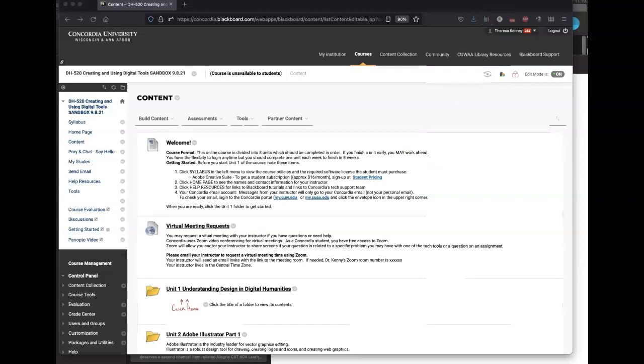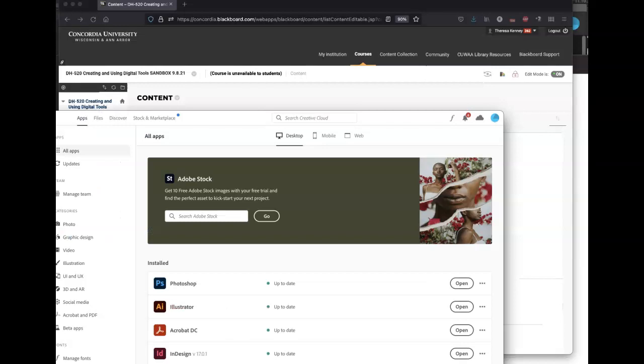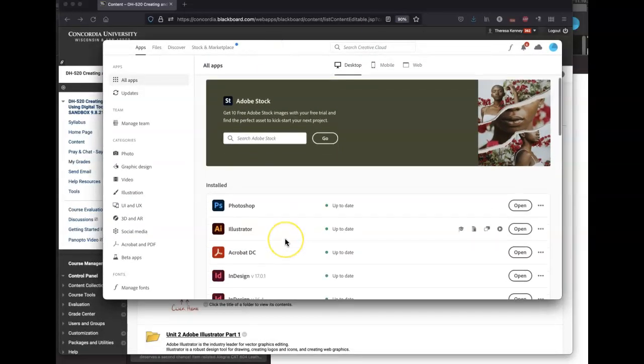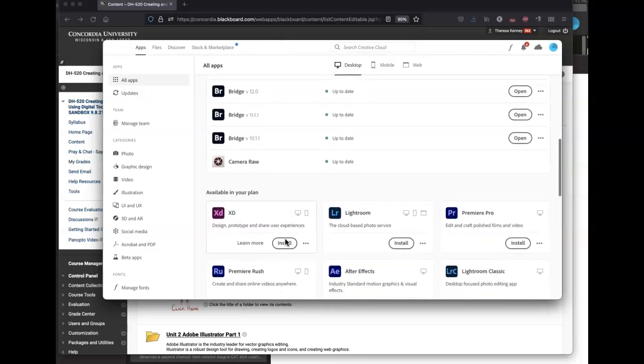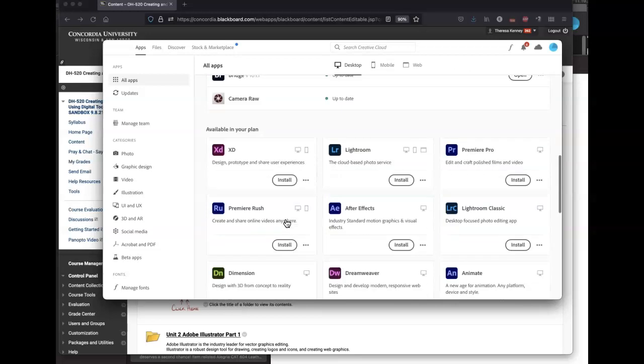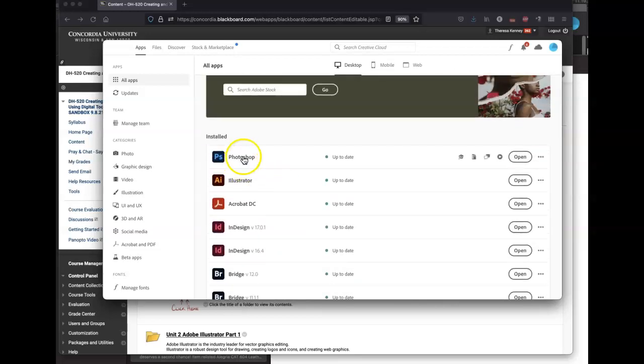You'll also notice that up here in the corner on the top of my dock on my Mac is an Adobe icon. The Adobe icon is your Creative Cloud suite, and there you can see the different programs that you would have available. So here's some that are in the plan, and then there's also the ones that we're going to be working with, and that's going to be Photoshop, Illustrator. We may look a little bit at Acrobat, and then we're going to look at InDesign.